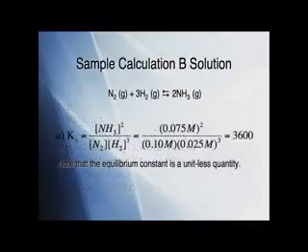So here's our equilibrium constant expression, K sub C. It's equal to the concentration of the ammonia squared divided by the concentration of nitrogen times the concentration of hydrogen cubed. Remember, when you put a chemical formula inside brackets, it represents moles per liter or molar concentration. And we continue that out and substitute the numbers in. So we have our 0.075 moles per liter of ammonia squared divided by the product of the 0.10 moles per liter of nitrogen times the 0.025 moles per liter cubed. Our K sub C value then is 3600.